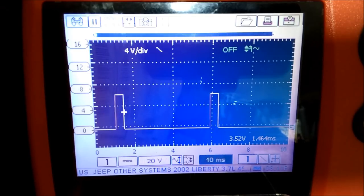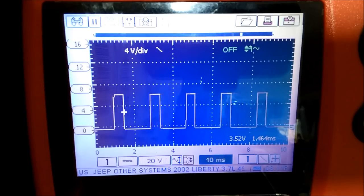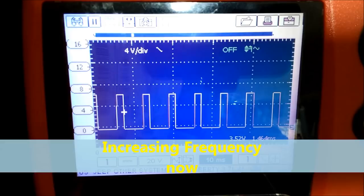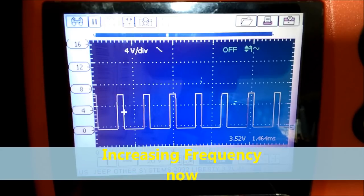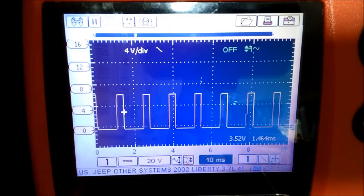Next, what we're going to do is vary the frequency on the PWM bidirectional controller unit. By varying the frequency, you'll see that even if we increase the frequency, the fan is not going to do anything. It's actually better when you increase the frequency. In other words, you can fine tune it a little bit better.